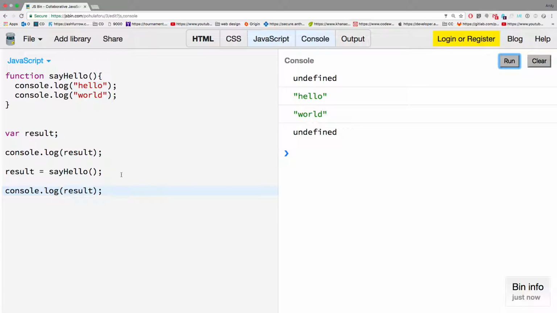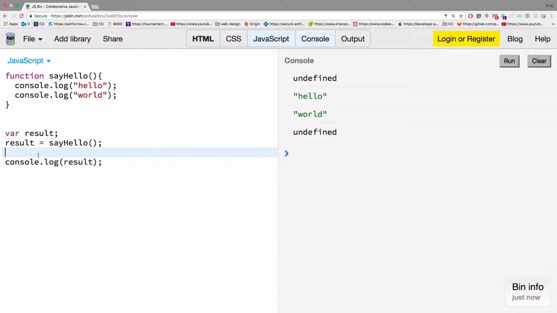All right. So this guy's undefined, because I have not defined this variable. It's declared, it's not defined. We get that, so I'm going to get rid of it. Now, here we're assigning this variable to whatever this function returns to me. Whatever say hello returns to me, I'm saving that thing that it returned inside of this variable. And then I'm console logging that variable. So what we see here is undefined. That means this function actually returned something that's undefined.